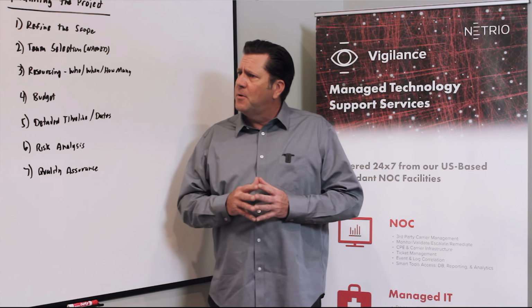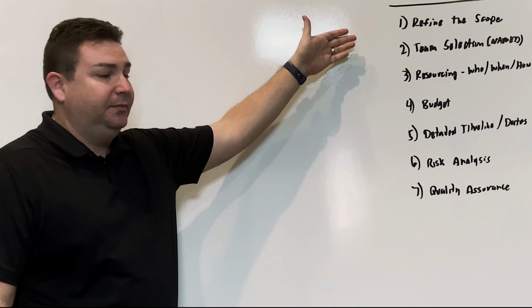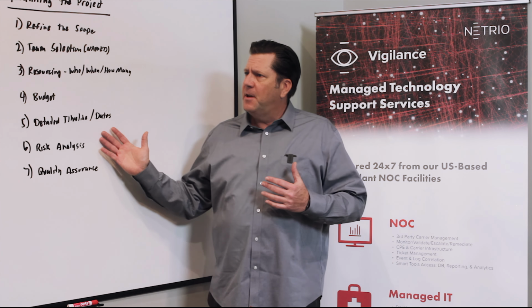What happens if you don't get this part right? If you've got the wrong team defined up front or the wrong resources engaged, then that's going to be a major problem when you reach the execution phase, which is our next phase. Things like refining the scope, so the number of assets, the technology involved, all of those things. If we miss the mark there, then we potentially fail on the overall project. Critical step, it is the foundation.